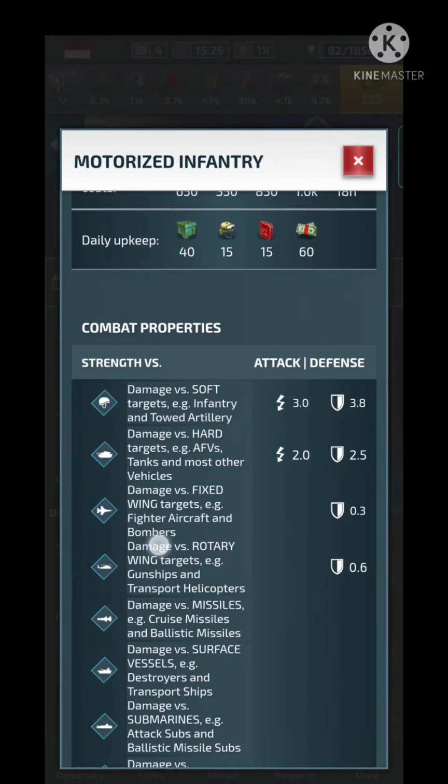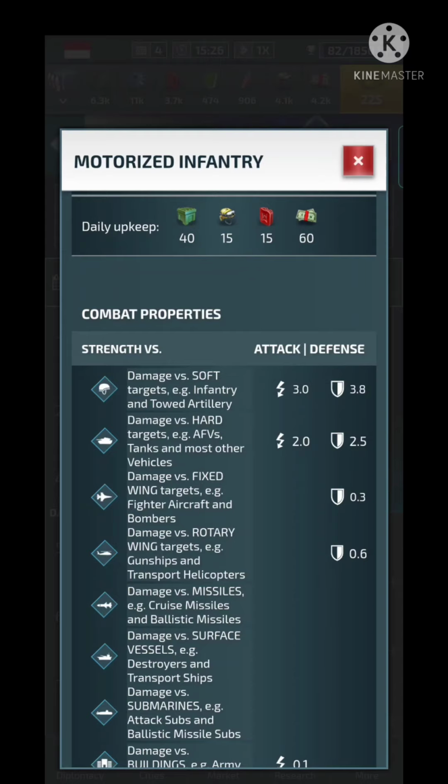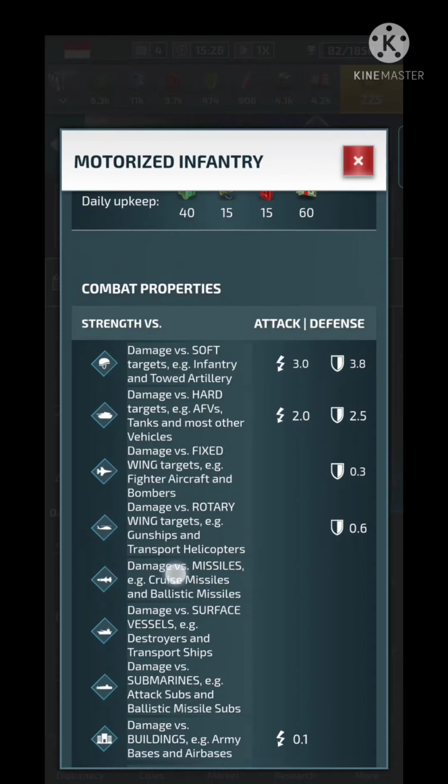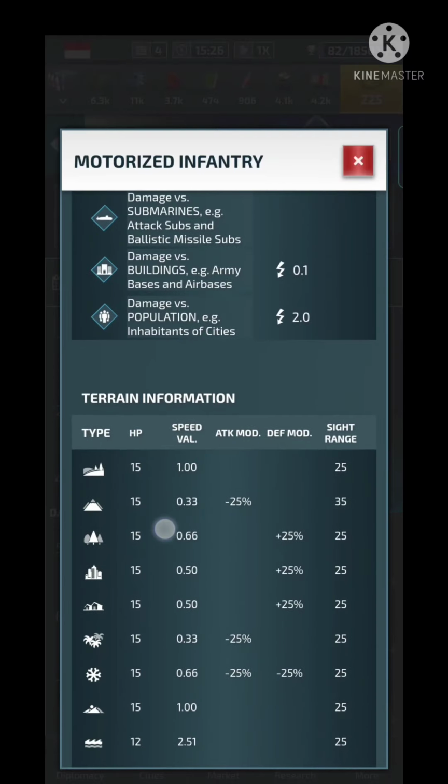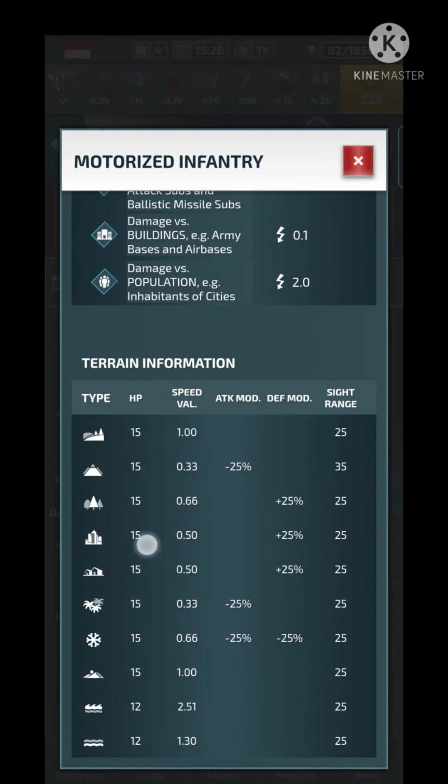If we check the details, as you can see, their attack points are much stronger, double that of the National Guard, and also their defense points. This is level 1, defense point is 3.8. They also have decent defense against armored targets, but their HP is also 15, same as the National Guard. Now if you notice here, the attack value of the Motorized Infantry has negative values depending on the terrain. If they're in the mountains and attacking, that's going to be a negative 25 for the attack points. That's the same for jungle as well as tundra.